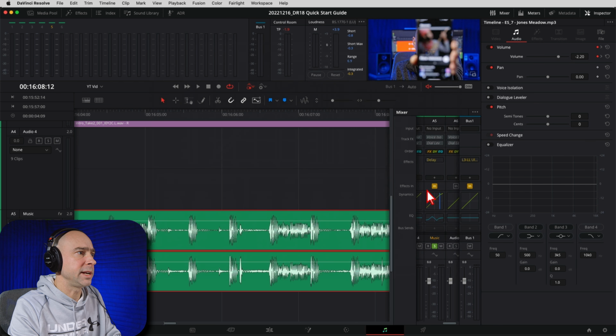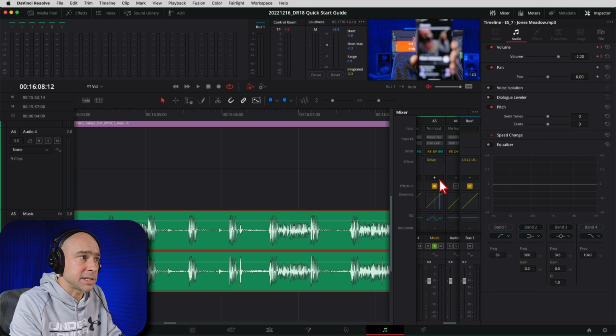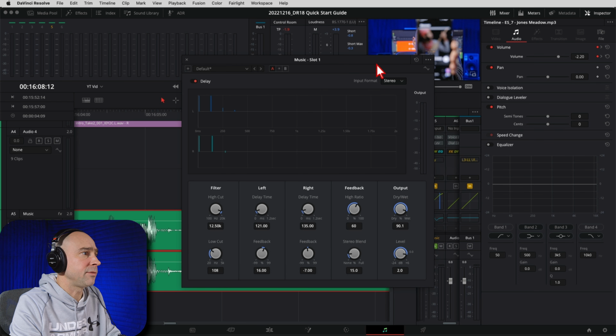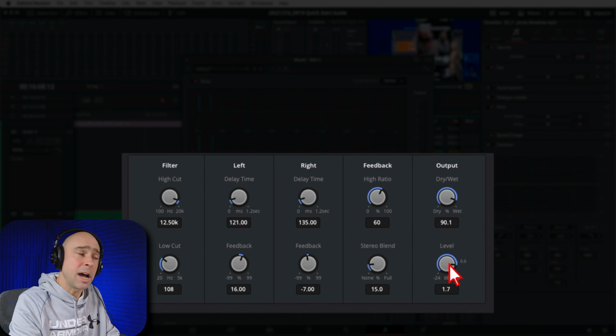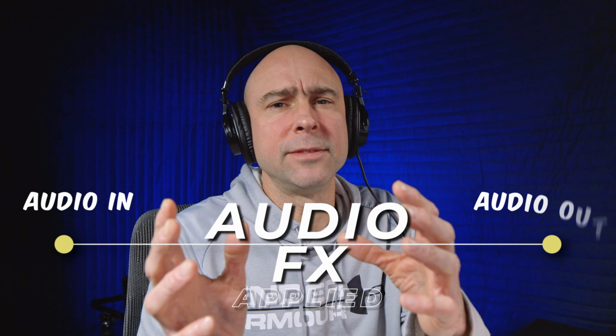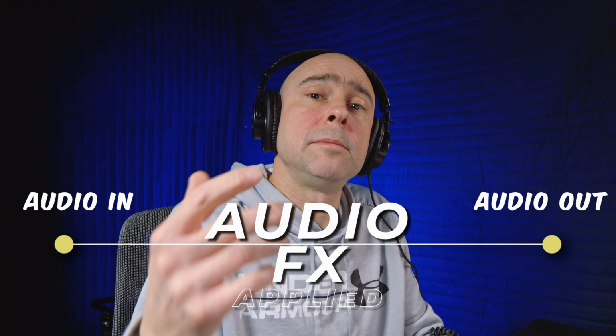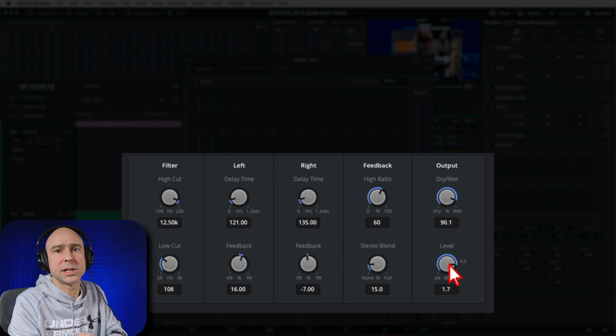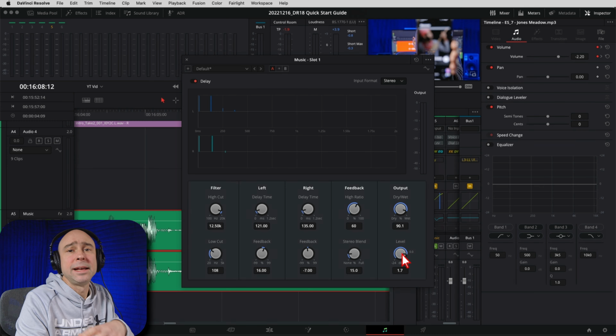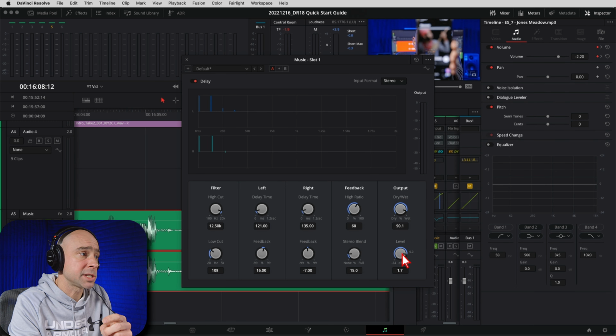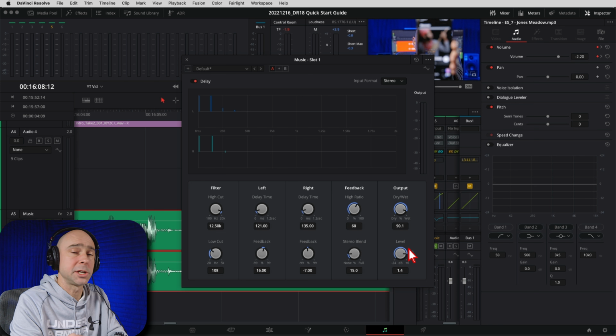And the last way that you could do it here is to use one of your effects. A lot of the effects, for example, here's the delay effect. When I open it up, we have a level on the output of the effect, because as audio comes into an effect, sometimes it's going to lose a little bit of volume or levels as it goes out of the effect. So we can boost the levels on the way out of the effect. Now, keep in mind, if you're doing it this way in the mixer, it's going to apply to the entire track. If you have an effect applied just to one clip and you adjust the levels, it'll only apply to that one clip. So keep that in mind, but you can come here, boost or reduce your levels, and that way you get the proper volume and the proper levels that you need for your particular audio clip or your audio track.